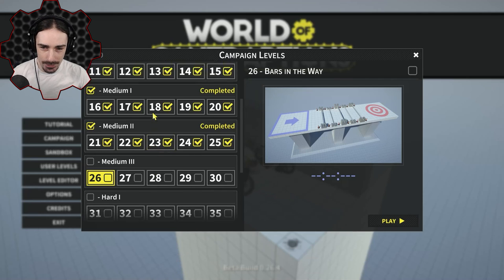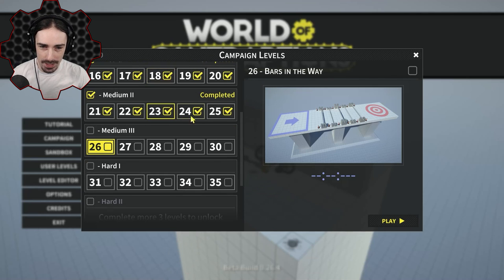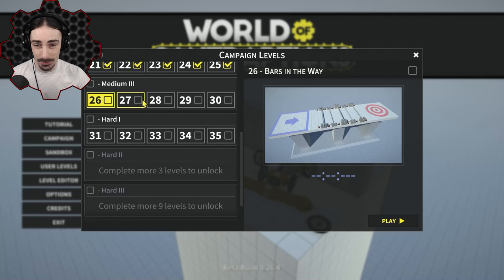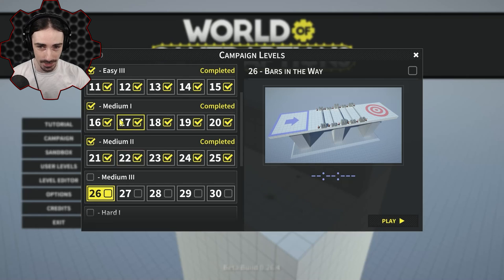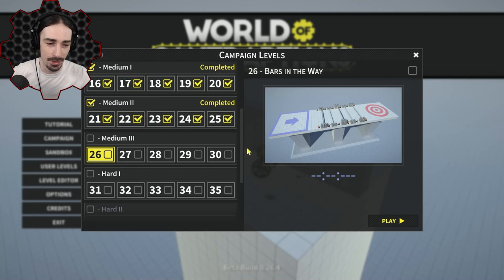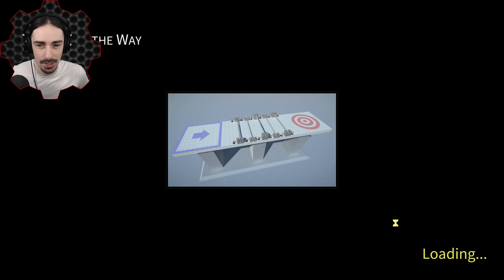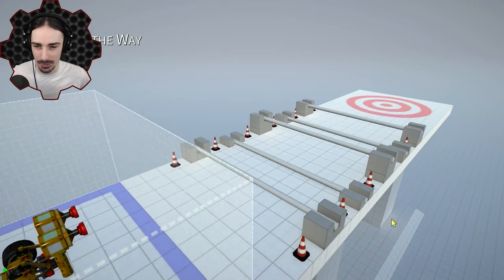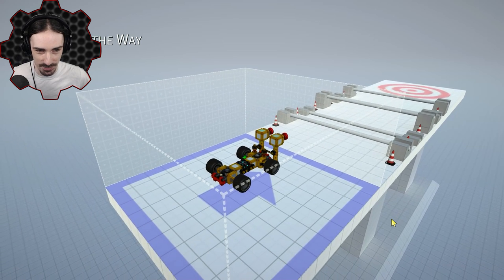And if you missed all the previous episodes, we have done 25 different levels so far, and they're getting harder and harder as we go along. We are hopefully going to complete medium 3 if the challenges aren't too difficult for my brain here, and then hopefully we'll be able to see what hard is going to be like compared to medium and all the other challenges that we've been through. So let's just go ahead and hop into it and hope that I remember how the build system works, because I'm pretty much playing this game once a week, and it's hard to remember sometimes.